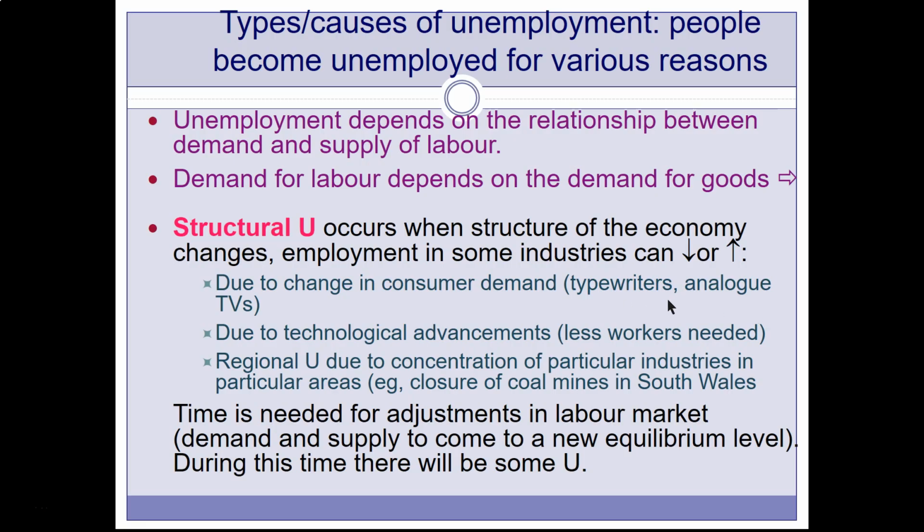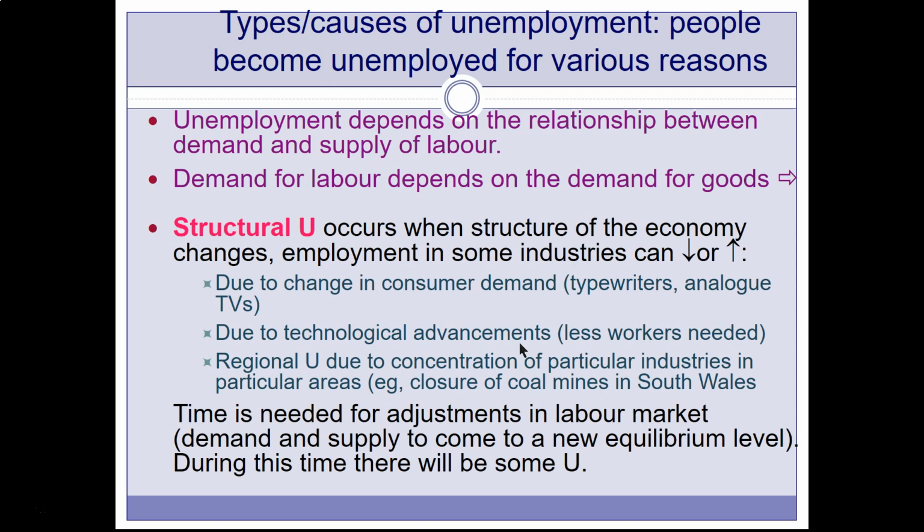For example, typewriters. We don't use typewriters anymore. We use computers and printers. We don't use analog TVs anymore. All TV signal is now digital, so we don't need these products, which means that if you worked in the industry which produced typewriters, probably you would be unemployed by now because no one wants your services anymore. No one wants to buy the products which you used to produce.